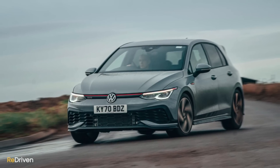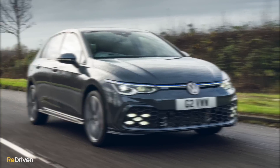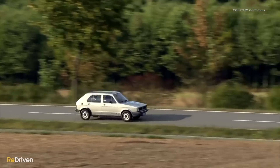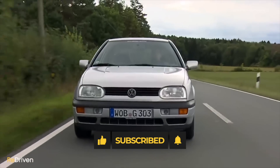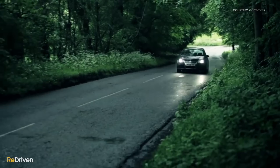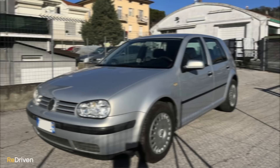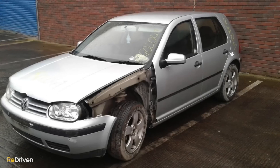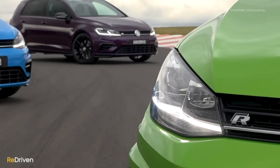There has been, and to an extent still is, a Golf to suit everyone's tastes. For performance, take your pick of the various GTI and R models. For adventure, grab an Alltrack. For efficiency, check out the GTE — at least in the markets where it's available. No matter which Golf, they have all been very close to the perfect car for almost every scenario. As long as you ignore the fact that no one really liked the Mark III, and the Golf's role in the Dieselgate scandal, and a few reliability issues — besides all that, they're a great thing. Getting into a Golf here in Australia starts at around $3,000, though that'll be some clapped-out old Mark IV minutes from scrap metal. At the other end, $70,000–$75,000 gets you a 2020 Golf R Final Edition, or around $30,000–$40,000 gets you into a very nice Golf GTI.